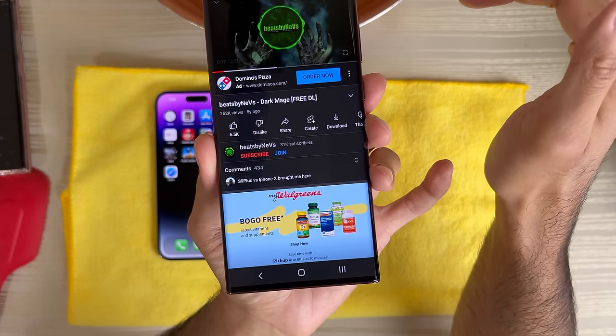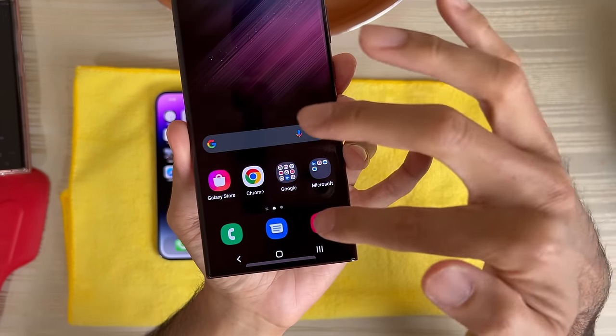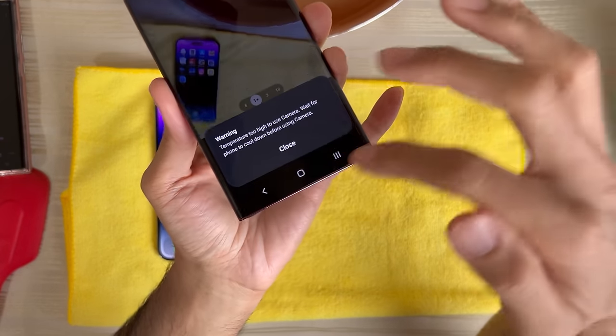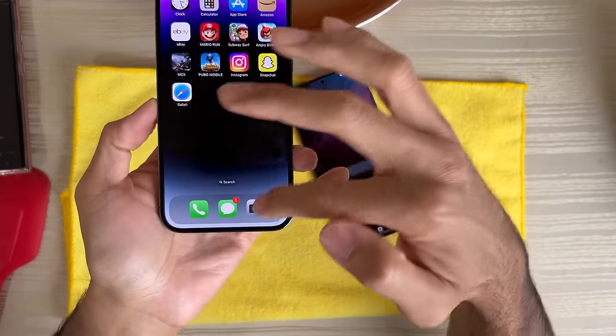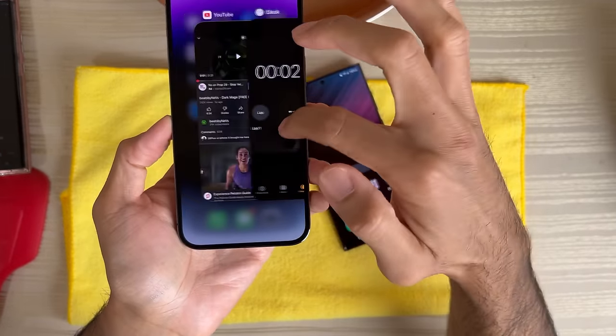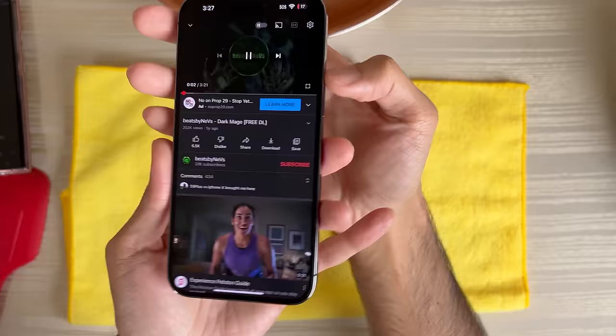The speaker sounds 100% fine. Try the camera one more time. And it's still saying temperature too high. Wow. Okay, well, in that case, we'll go ahead and test out the YouTube here on the 14 Pro Max also.